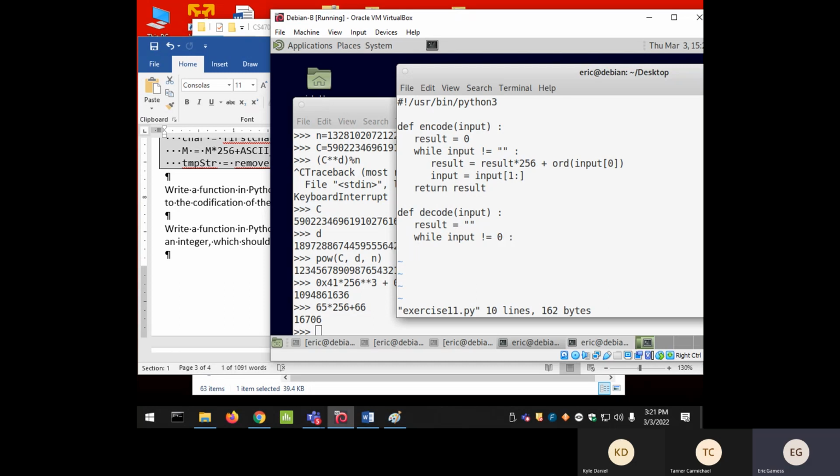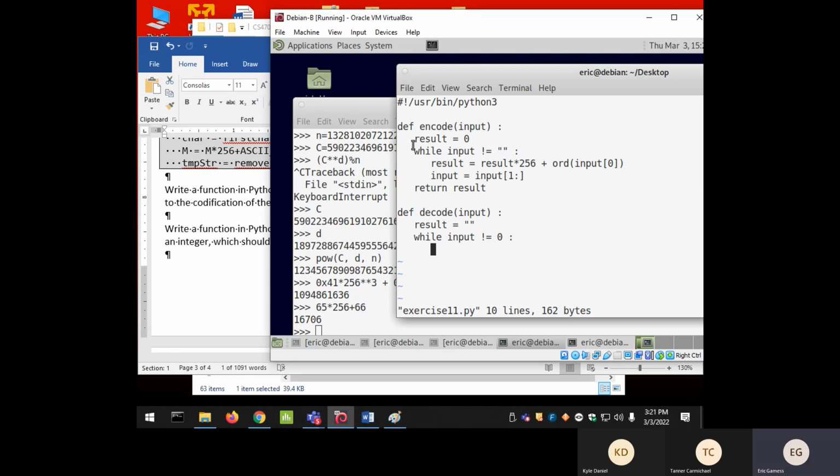So while not 0, what are we going to do? We are going to take the last character. How can I get the last character? The last byte. The last byte has the last character.